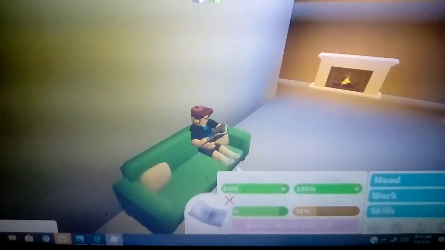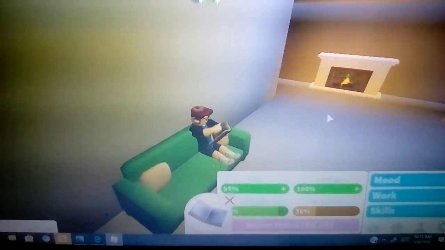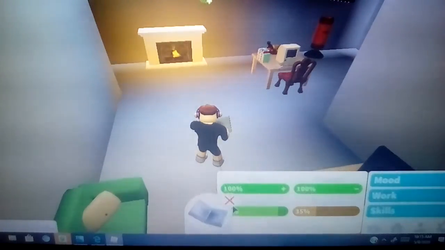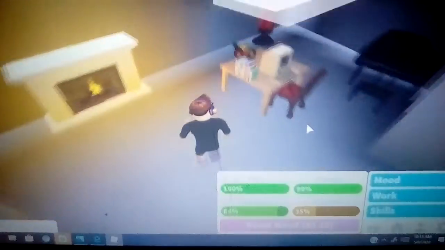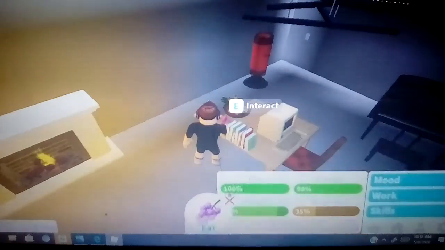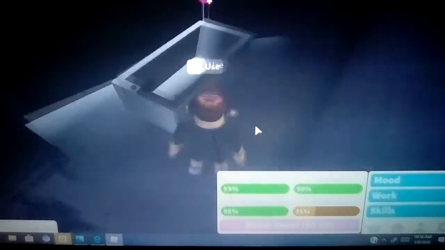Oh, hi, Danny. Want to join me? Oh, wait. Oh, Danny, you have a math test. Okay, so I got all of my fun and all my energy, so I'm done. And now I just need hunger. And I need grapes. Nom, nom, nom. And bath time.